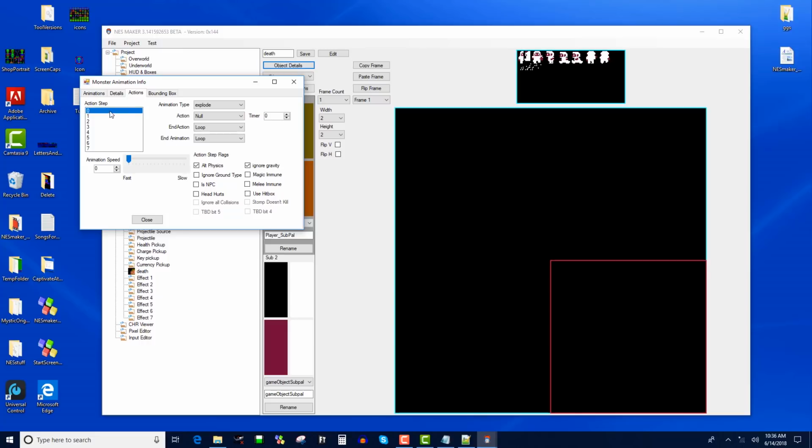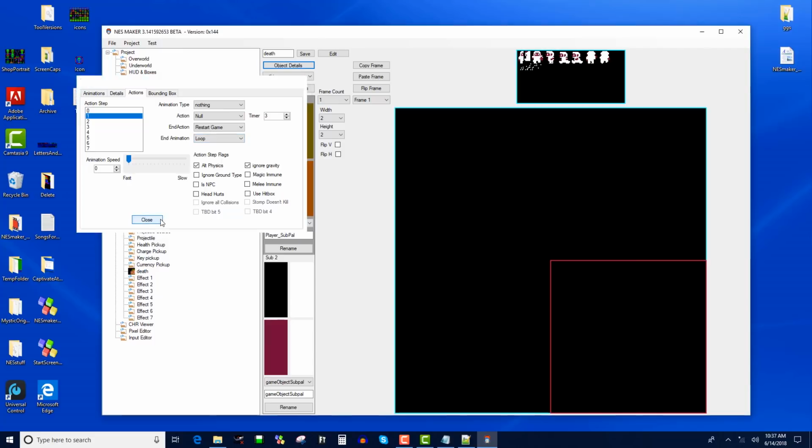The next thing I want to do is at the end of the animation of the explosion, I want it to advance at the end of the animation. I'm going to give it a pretty fast speed. Then it's going to go to the second action step, which is going to show nothing for a short time. Put 3 right here. And when the action timer is done, it's going to restart the game, which actually we've changed to lose life. And that's also going to use ignore gravity and alternate physics.